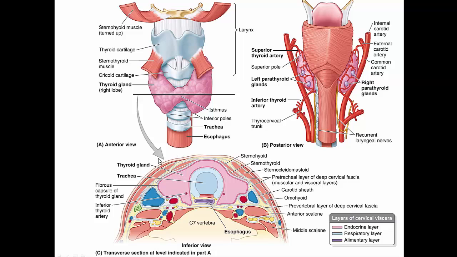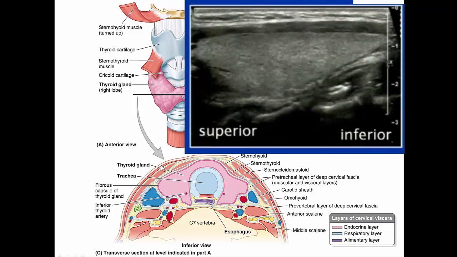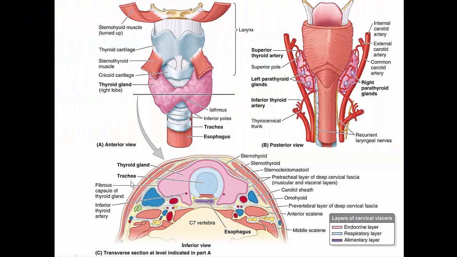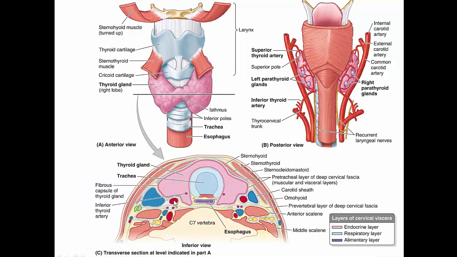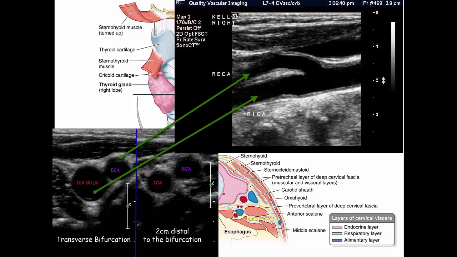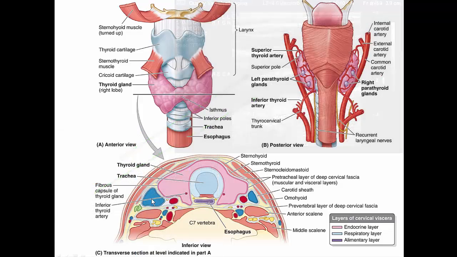So if you were to place the ultrasound probe approximately here, slightly off-center of the midline of the neck, you should be able to see a lot of the thyroid lobes, either the right or the left lobe, and associated strap muscles. And if you move a little further laterally, you should have a nice view of the IJV and the common carotid artery. If you move superiorly, you should see the bifurcation of the common carotid into the internal and external carotid arteries. And note that you can also do a Valsalva maneuver and have the IJV billow up nicely. And if you press down, it should be compressible.